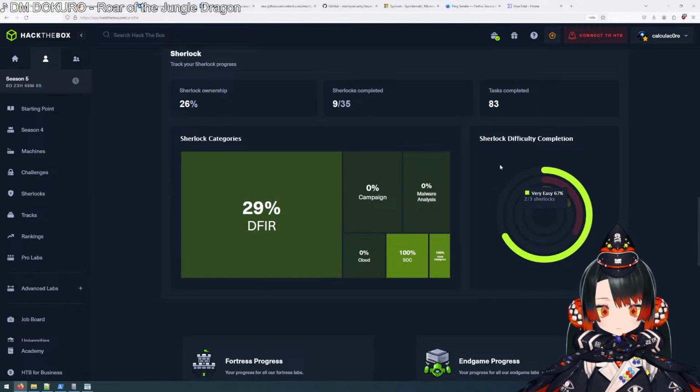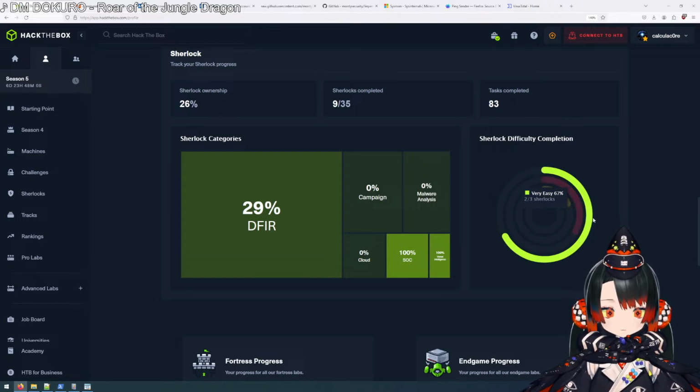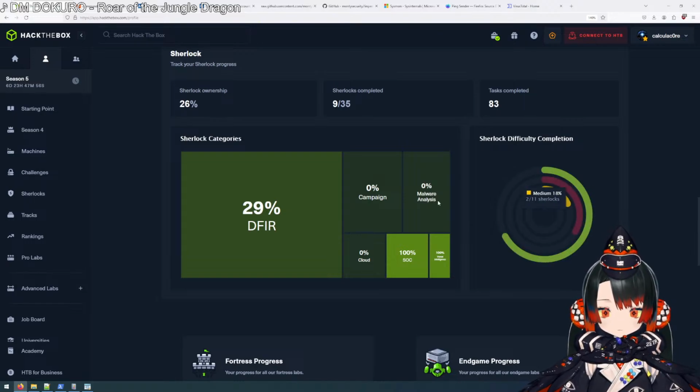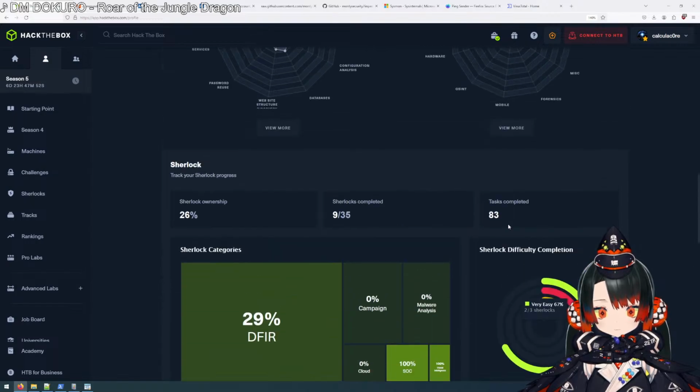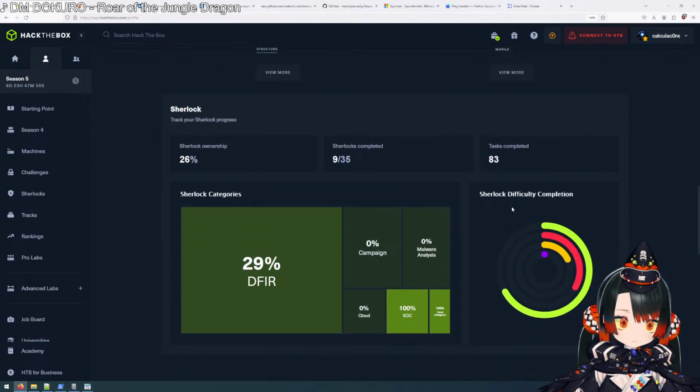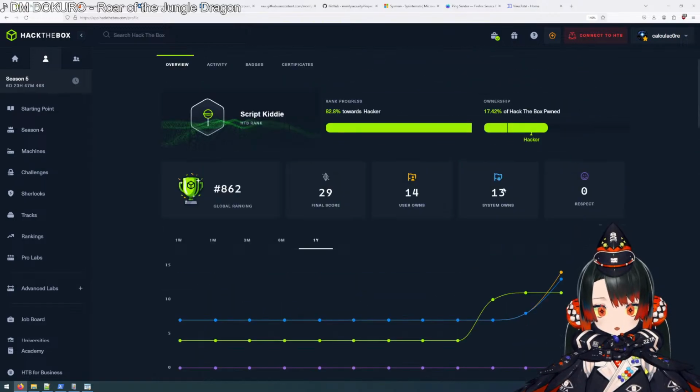I think they're going to fix that soon, but we're almost fully complete on the outer donut, I guess. Not sure how to feel about that. Yeah, that's it.